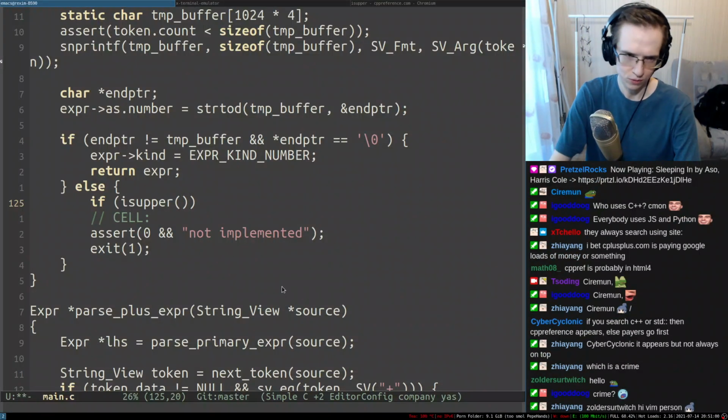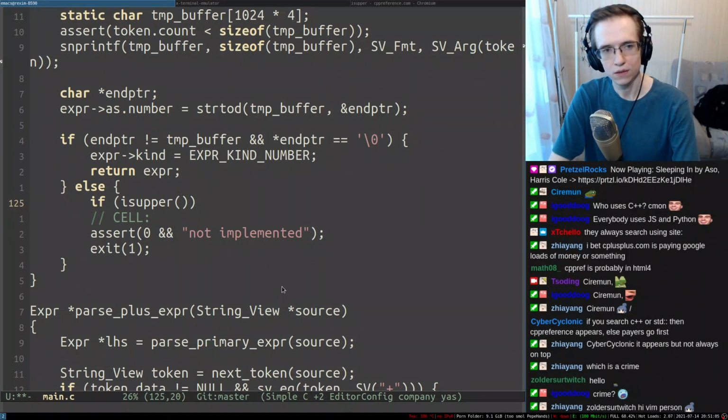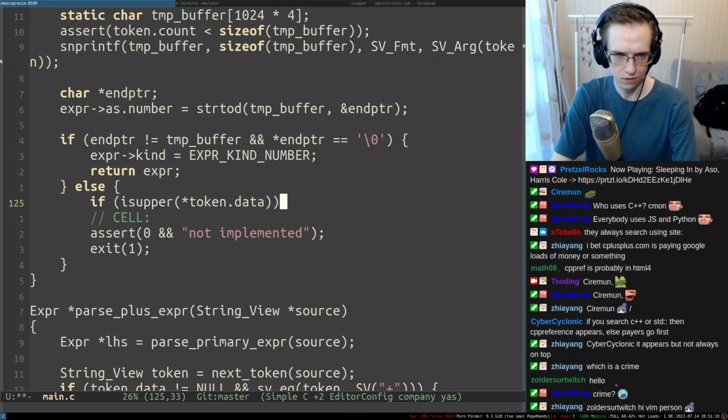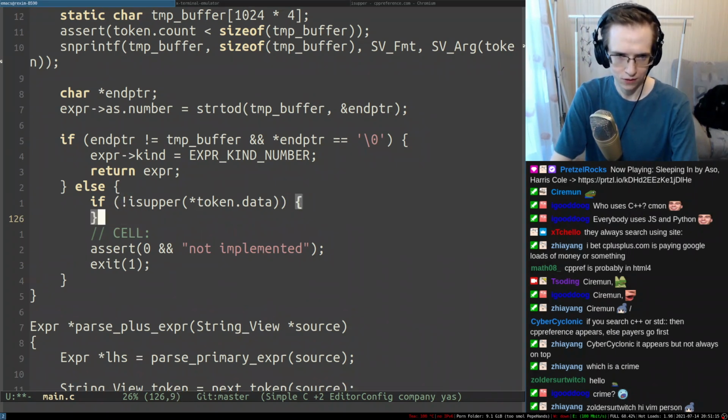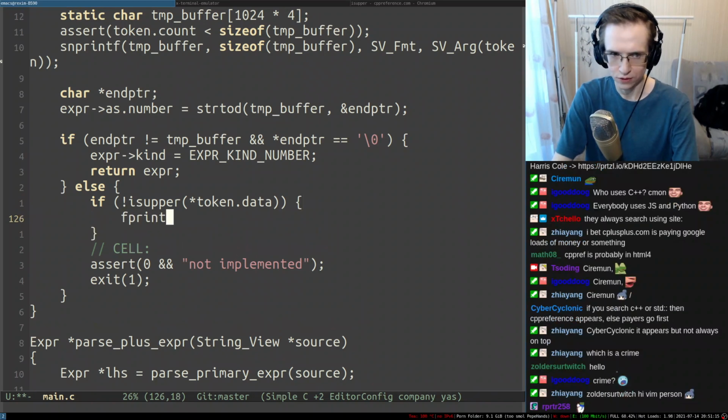No, that's precisely what I wanted to have here. Isupper token data like this. So if it's not that, we can report an error.